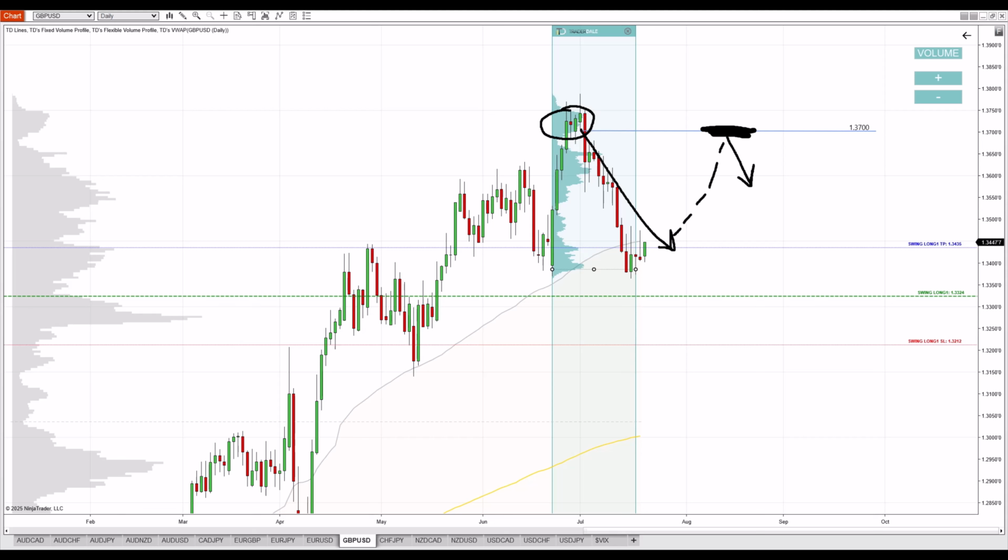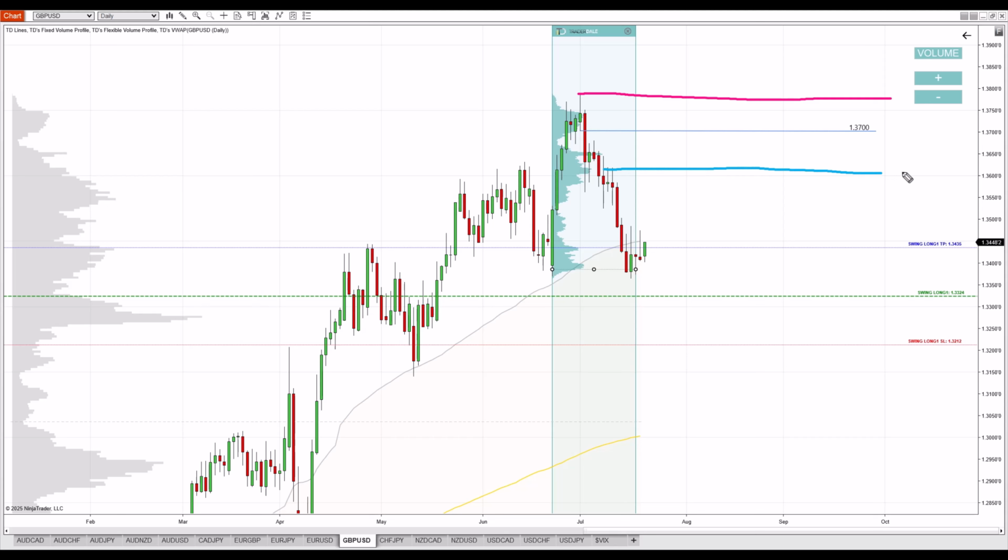Now keep in mind that this is a swing trade, so you also need to use appropriate stop loss and take profit. You need to let the trade breathe. So what I'm going to do, I'm going to use stop loss, which will be right here at the top of this swing point, which is exactly 92 pips, right? And regarding the take profit, it needs to be at least with risk reward ratio 1. So if my stop is in here, then take profit needs to be at least in here.